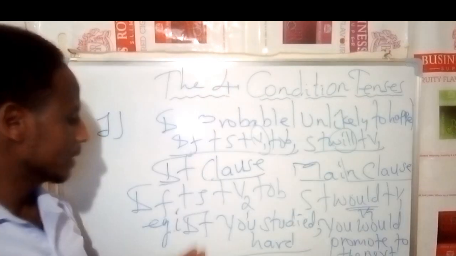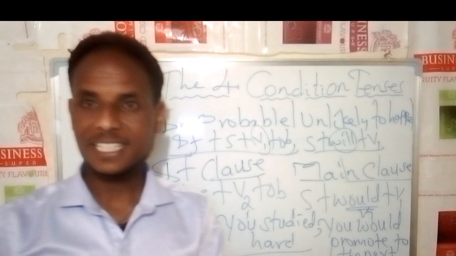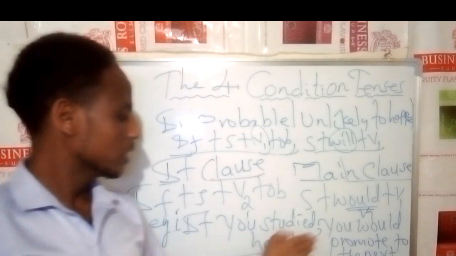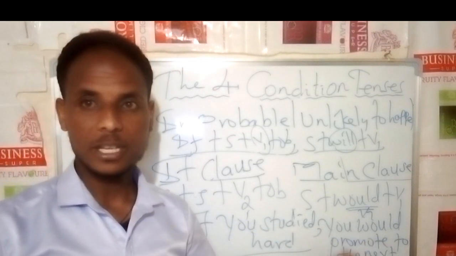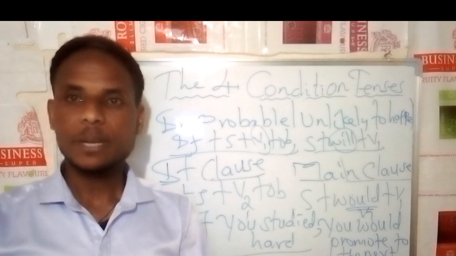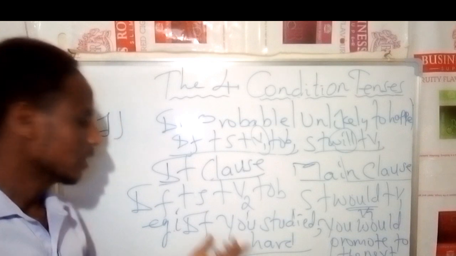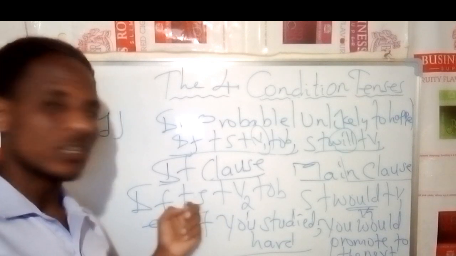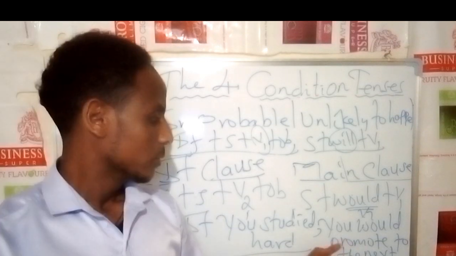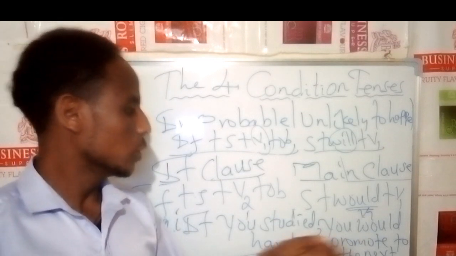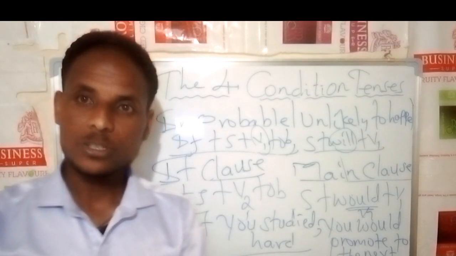It is an example of an improbable or conditional tense. If you studied art you would promote to the next class. You're going to begin with the main clause, remove the comma after the main clause and change the capital letter I into the lowercase i, as, for example, you would promote to the next class if you studied art.